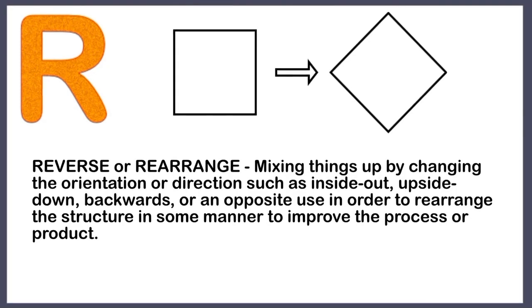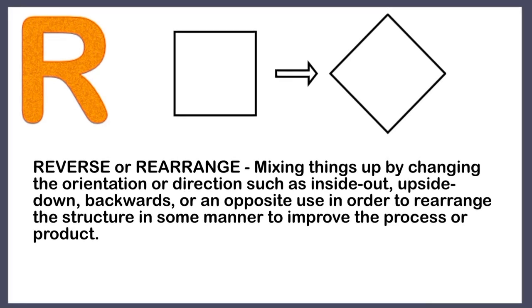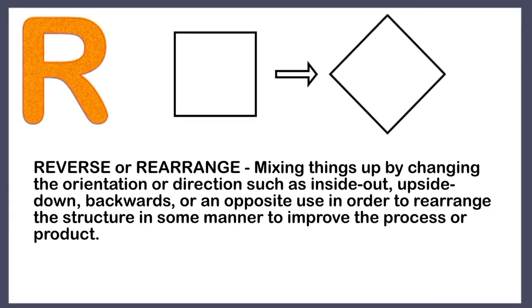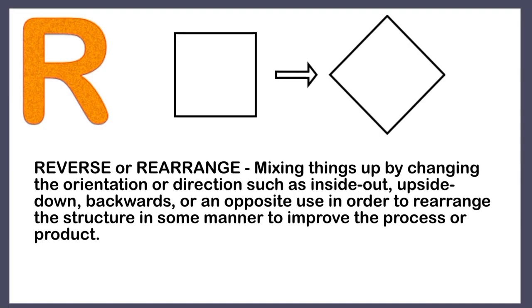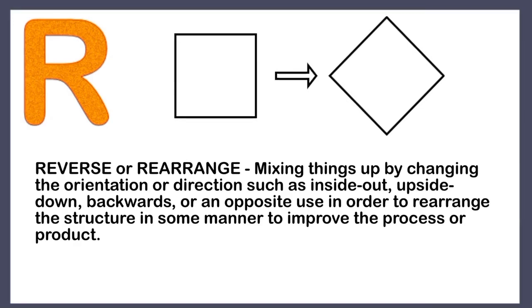Are there any roles involved that we could reverse or swap? If we mixed everything up about this item, what else could we make from the parts? What would it be like if we reversed the process? Are there ways we could rearrange the current structure for better results? What would it be like if we looked at it backwards? Upside down? Inside out? Are there elements we could rearrange? What is the opposite of what we have now?